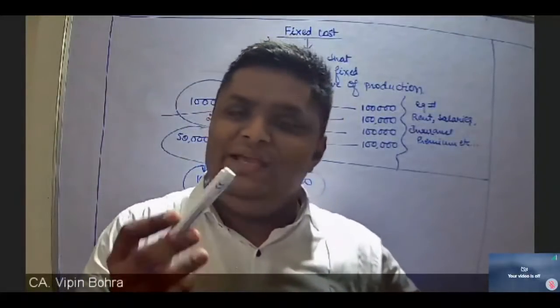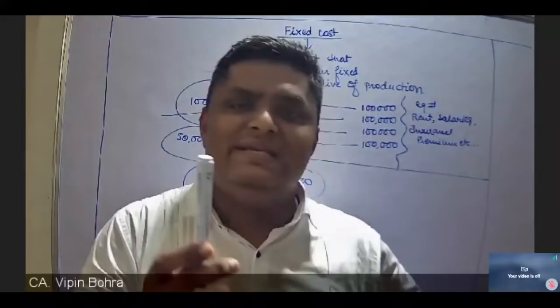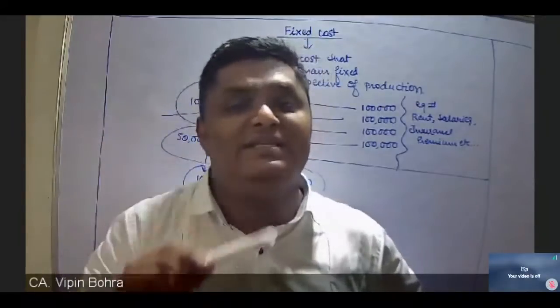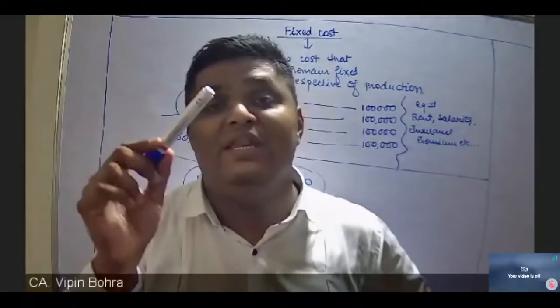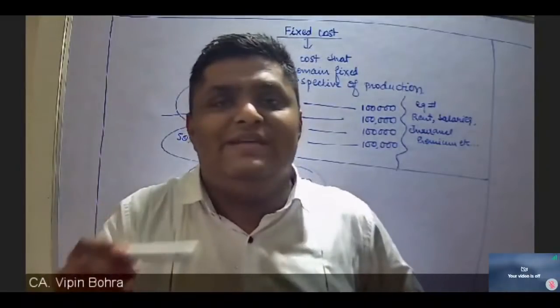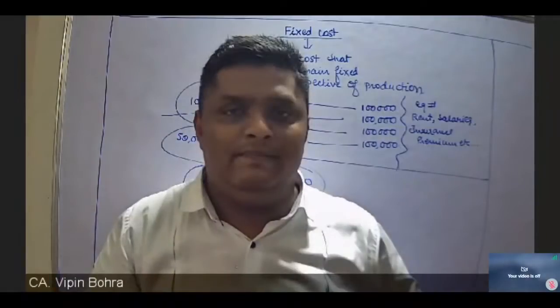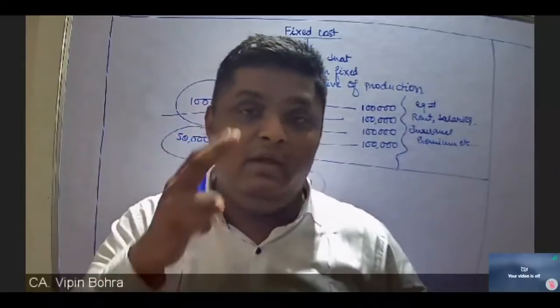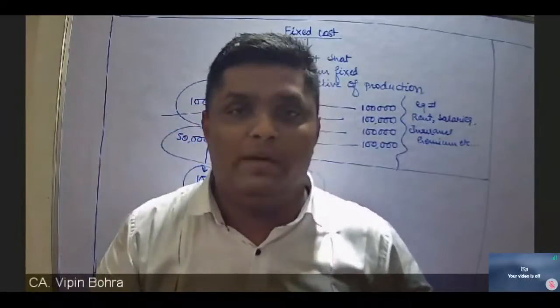Let's say I have taken a very simple example. This pen I manufactured at a cost of rupees 8. The variable cost of manufacture of this pen is rupees 8. Now suppose I sell this pen for rupees 10. If I sell this pen for rupees 10, how much am I recovering per pen? Rupees 2 per pen.